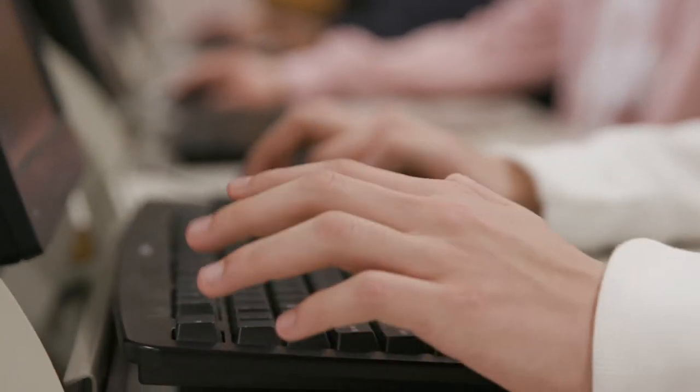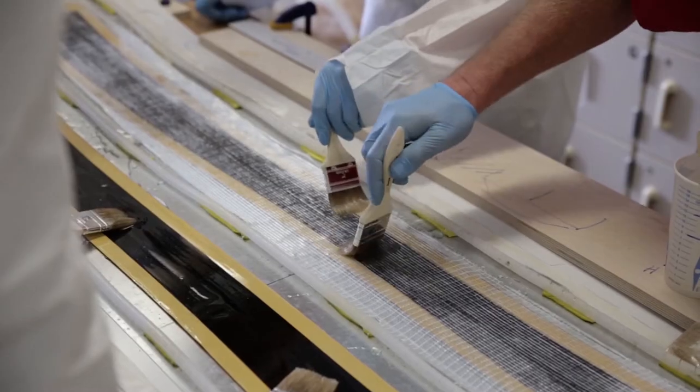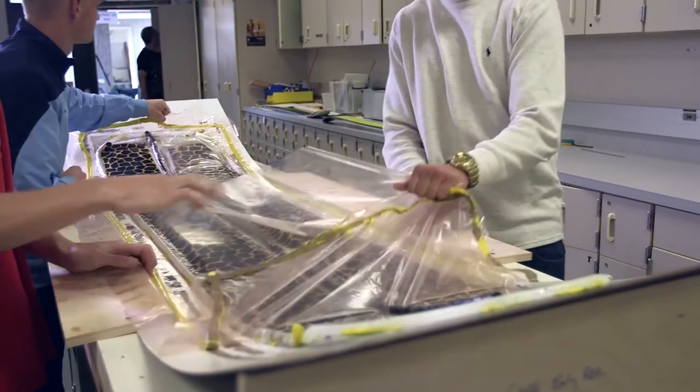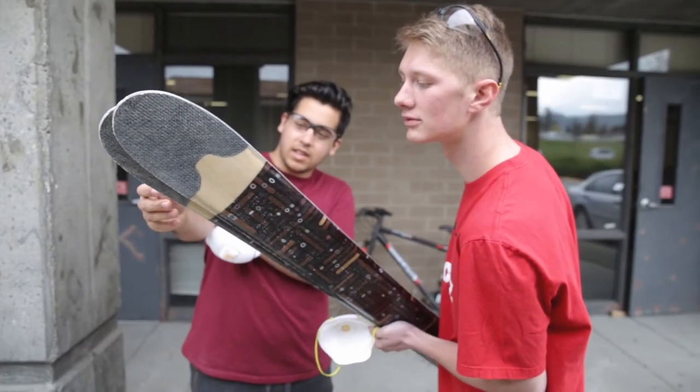One of the projects we're doing is an innovation plan where you get to create a whole new product and promote it to different people. If they like it, we'd keep going further — we might develop it in college. It takes you into your own life and your career and it really helps me out in what I want to do in the future.